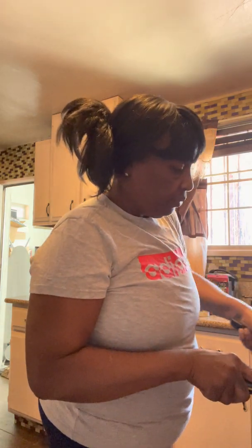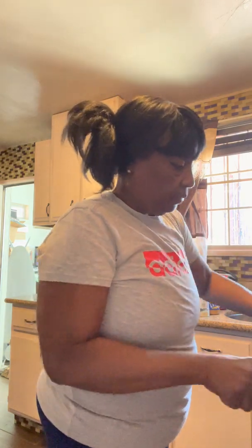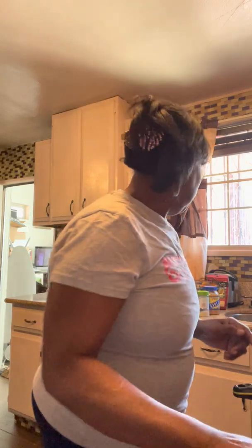I'm going to get back over here because I definitely don't want my sausages burnt. Let's see how pretty this looks after I finish. Good job. All right, let me get another spoon.